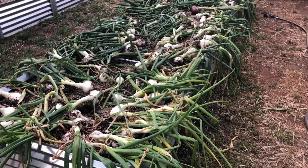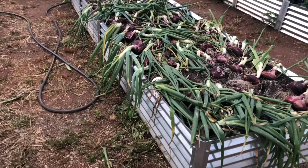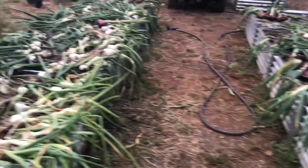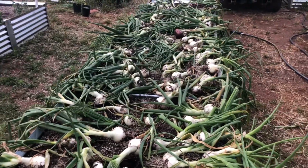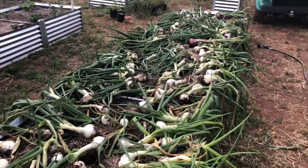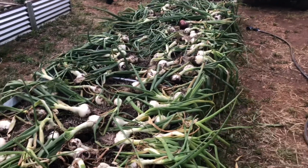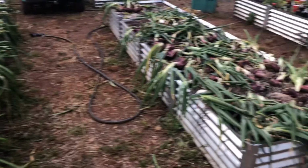So that is basically all my little growing tips for onions. I hope that this helps you guys, and I hope you guys pull off some amazing onions this coming fall, or I guess you could plant some now and grow them out through the summer, and they'll be ready in fall. Summer's pretty harsh on onions, so I would honestly wait till the winter time, but I hope next spring that you guys get a really beautiful, decent onion harvest.